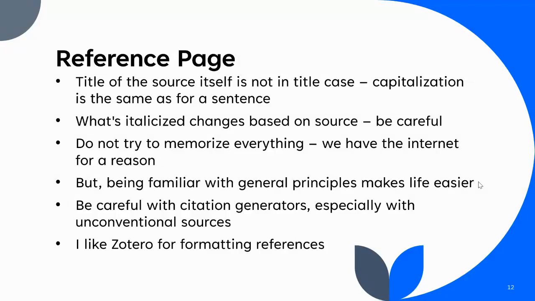However, I will say I like Zotero a lot. It is both an app and a Chrome extension that you download, and then it links with Word. So when you open Word, you open the app, and you have the Chrome extension. Anything that you look up on Chrome, whether it's a journal article that you find in a database, a web page, you can add it to the Zotero Chrome extension. And then when you create that project, that folder in the Zotero app, you can automatically format your reference page and citations in the paper in a bunch of different sources, APA just being one of them.